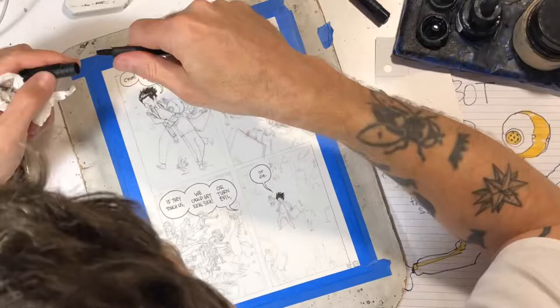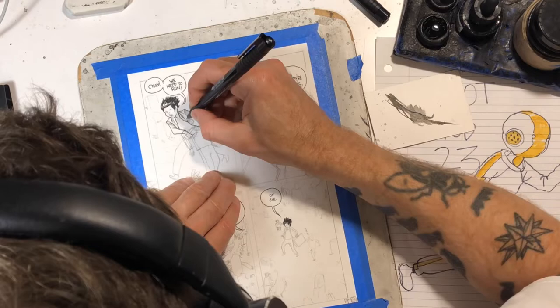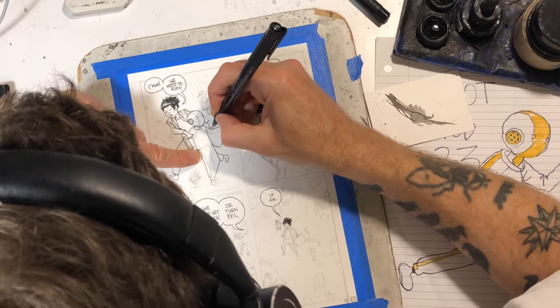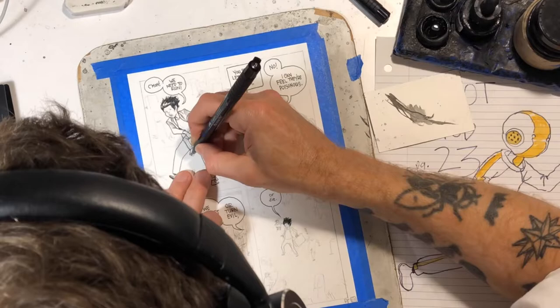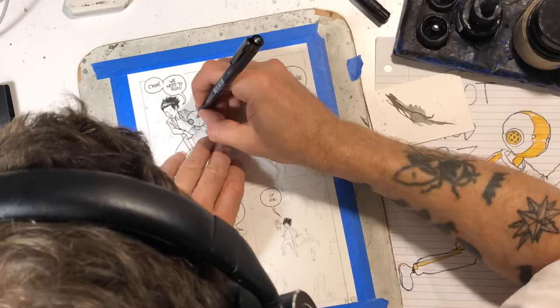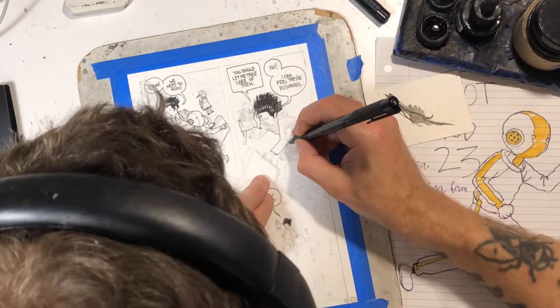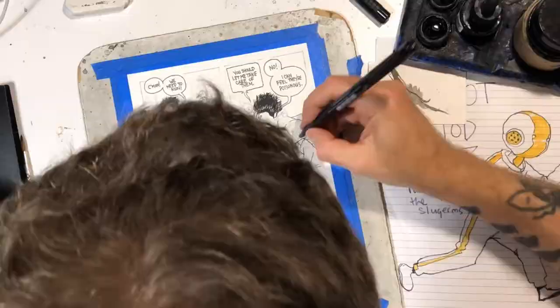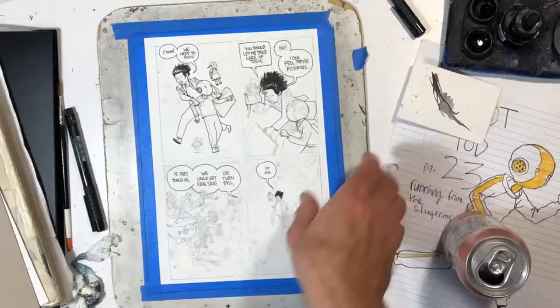I wanted it to feel like there was a little more at stake other than them just being grossed out by these slugworm things that were coming out of this pit. I wanted them to have some fear relayed. So they were running, but Robot Todd's sort of like, well, what's going on? You know, pointing at him. So I wanted the other character to explain why they were running from them. Like there was some kind of familiarity with the danger involved, other than just them being superstitious or whatever.